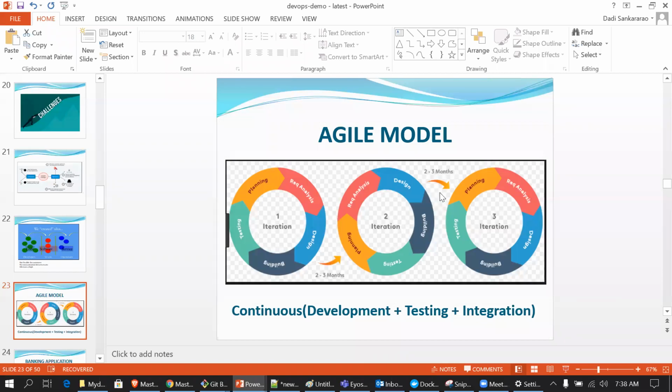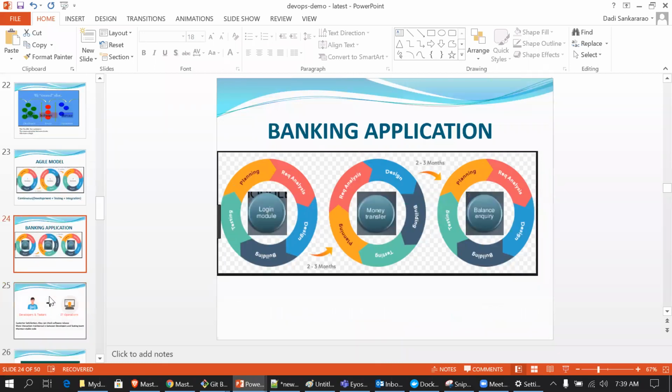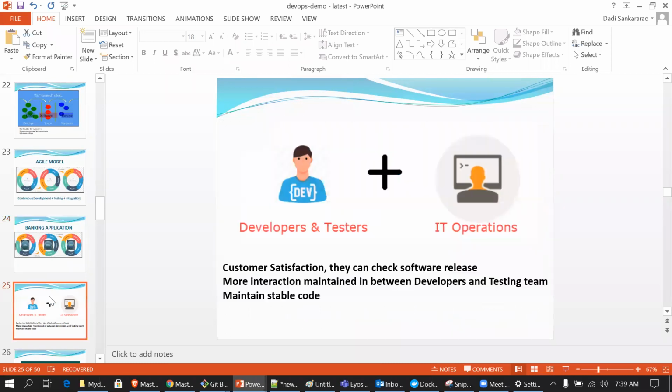The progress we have seen here is in teams. The base thing here is the development team and the testing team working together. Once the teams work together, the communication and the collaboration is implemented successfully, and there we have seen very good progress. The second one here is the customer. The customer is very much satisfied because he is traveling with us. With the software development, he is going to see the progress, how the application is going to be built. So the move from the waterfall model to this agile model is successful because of the team collaboration, and customers are very satisfied, and the code is also maintained stable, because at an earlier phase only we are going to see the issues, not at the end.